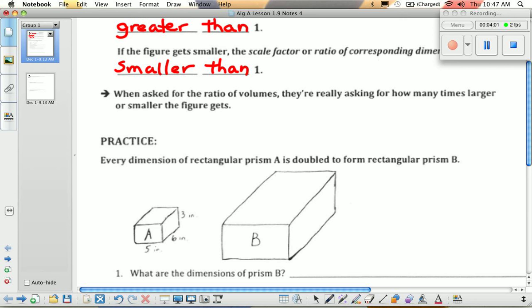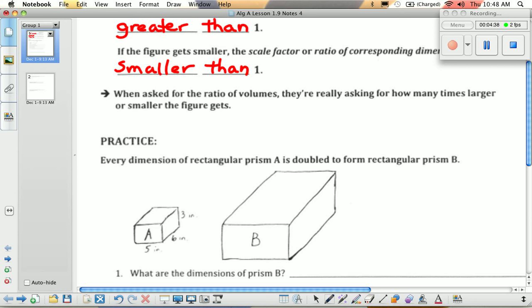Well, that isn't 2 times itself. Because what's 2 times itself? 4. So what did we decide yesterday then? The ratio of volumes, in other words, it didn't get just 2 times 2 bigger. It got 2 times 2 times 2 bigger. It got the scale factor times itself 3 times. Because 2 times 2 times 2 is 8. And I want you to start putting this together also. Volume means 3-dimensional. So if it's 3-dimensional, that means you're going to use the scale factor 3 times.